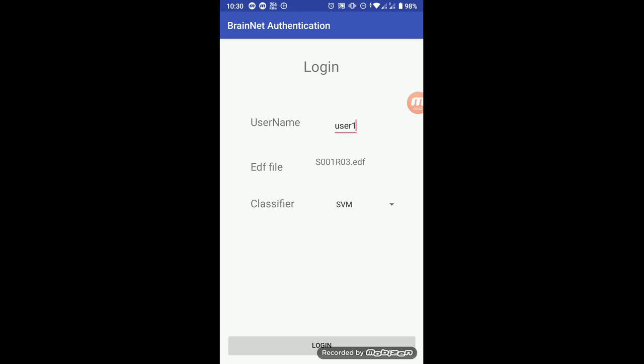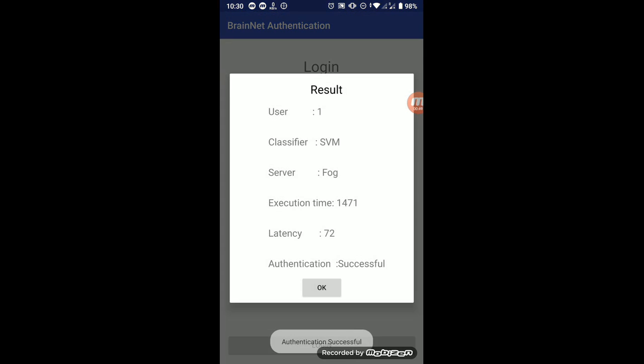The additional thing we have made is to enable the application to figure out which server is faster. As you can see, the authentication is successful, and the fog server seems to be faster for this case rather than the cloud. It is faster for most cases, as depicted in our report, which you can go through, including the execution time, as well as the separate section that says authentication is successful. So we represented all the details with respect to our results.